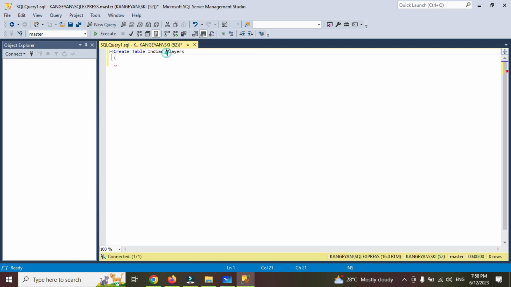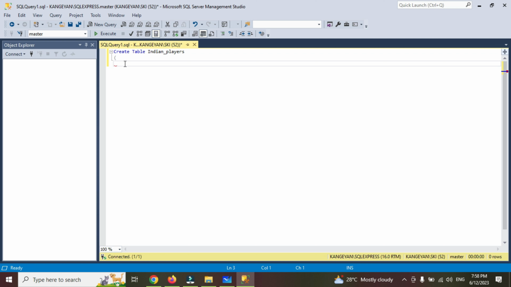I have given an underscore because if you give two split words, SQL will take it as a comment, and then it will throw an error if it is not an existing comment or some function. So it is very important, guys, to give an underscore between two different words.